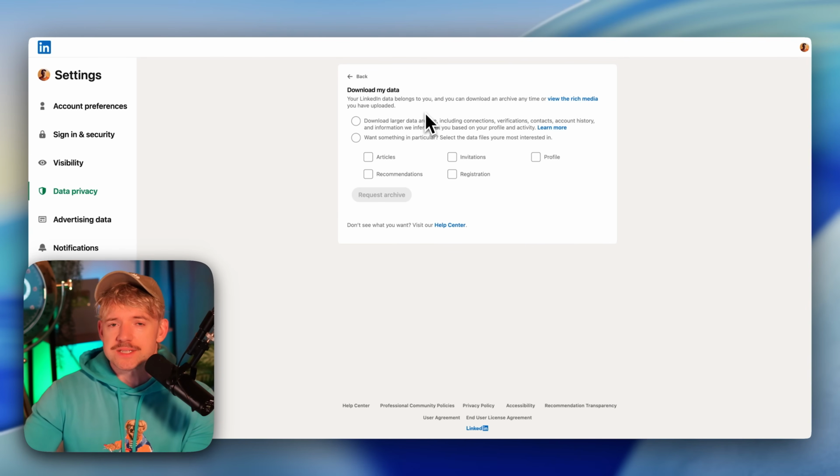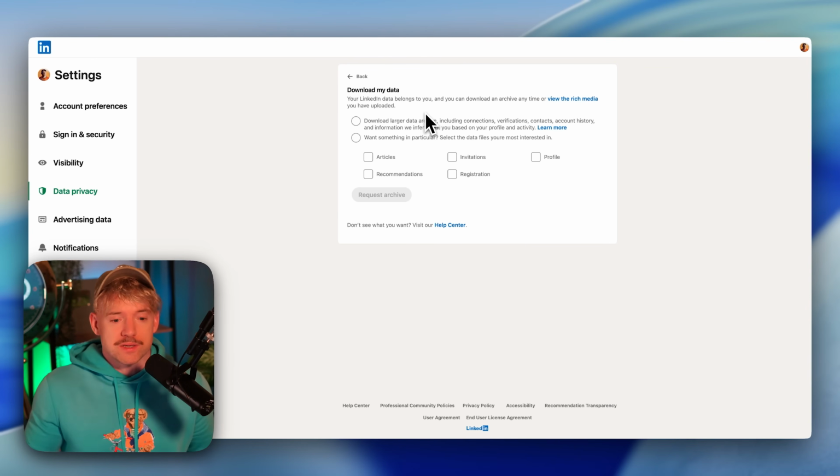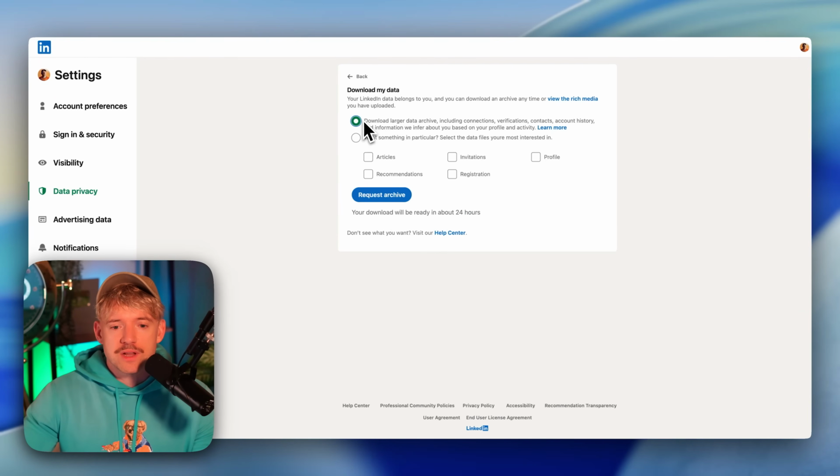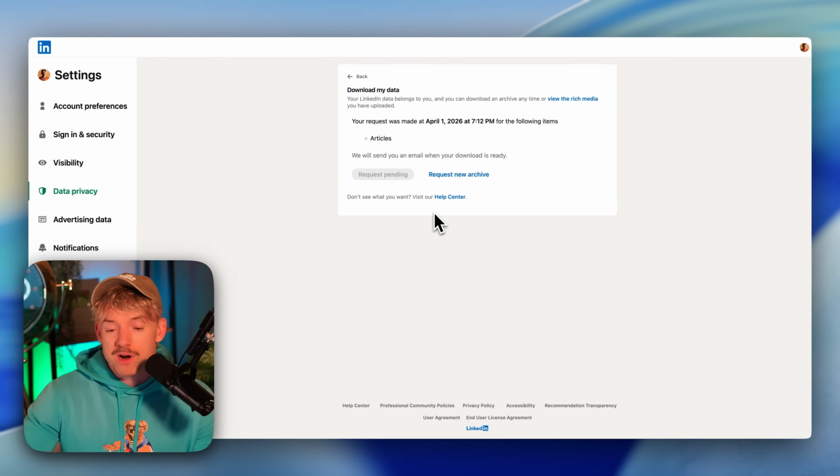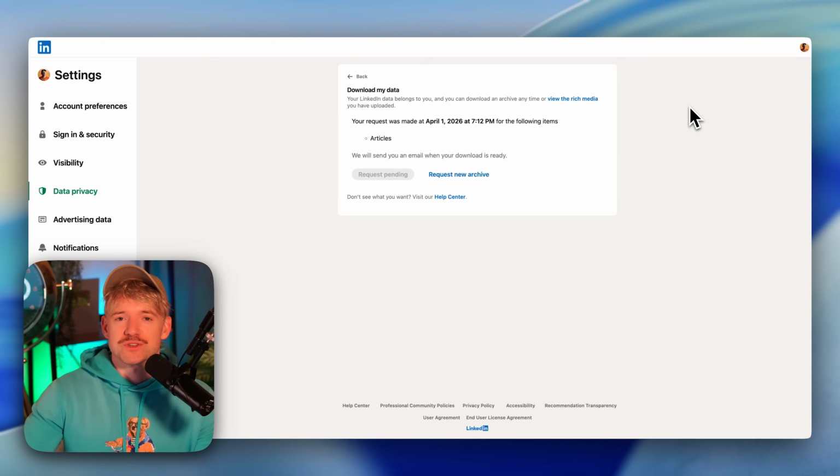Now, what you can do on LinkedIn is download all of your posts. So that's a great way to get our tone of voice right. So I can say, yeah, download, that's fine. I just want my articles. That's all I care about. Request the archive. It'll be ready in about 10 minutes. Request is pending, and when it's ready to rock and roll, we'll get an email, and then we can actually feed it all of our LinkedIn posts, which would be awesome.